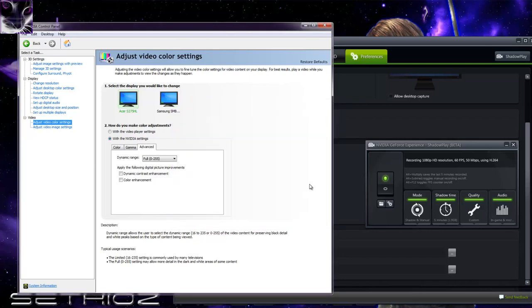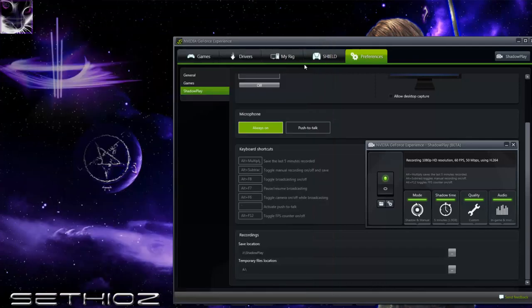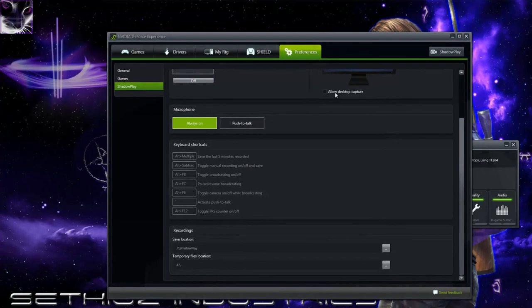And that's it. I can't show you the difference because if you have it on limited range and I show you a picture, then well, it's just your monitor. It doesn't actually change your pictures. See what I mean? I can't demonstrate this to you because if you have a different range of colors, then it's not gonna work. But I'm gonna run a few tests and show you the results.